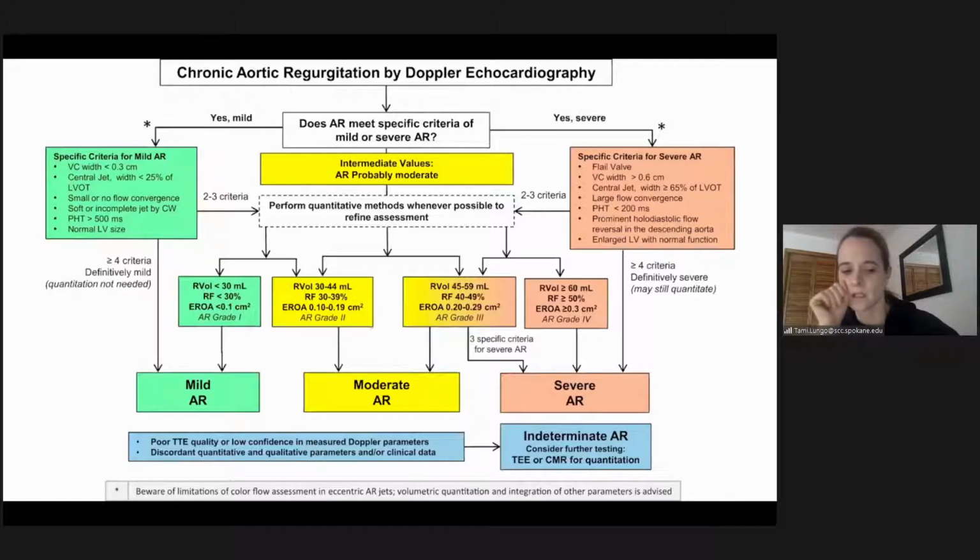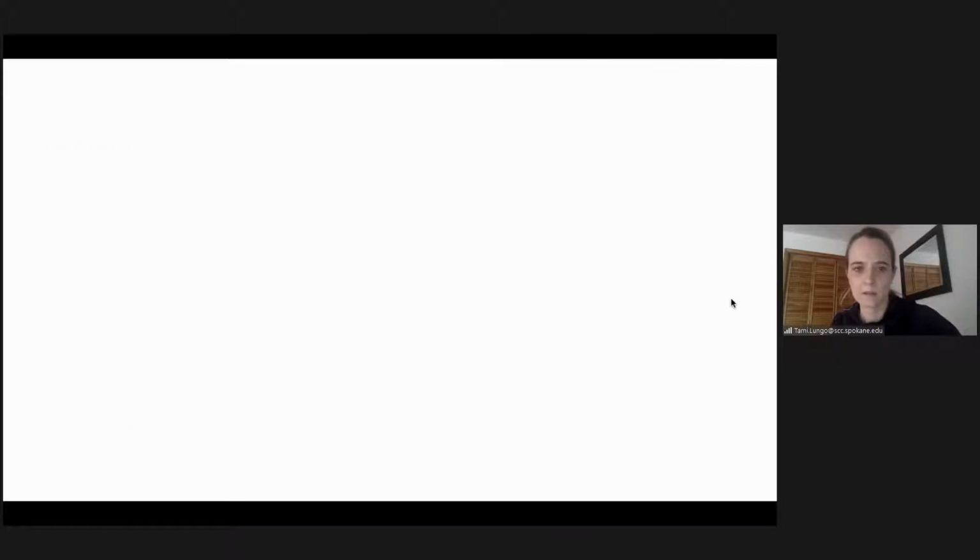But then we also take into consideration the ventricle. Is it thick? Is it dilating? How long has it been going on for? So you can overkill and go into a bunch of stuff, but yes, with aortic insufficiency, make sure you get a good CW, look at that aortic insufficiency jet, and always make sure that you have the color box showing exactly how far that jet's going. Don't ever cut it off.